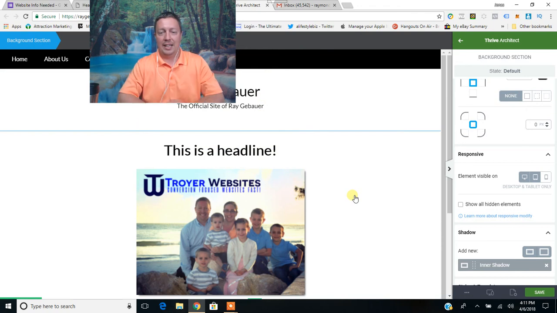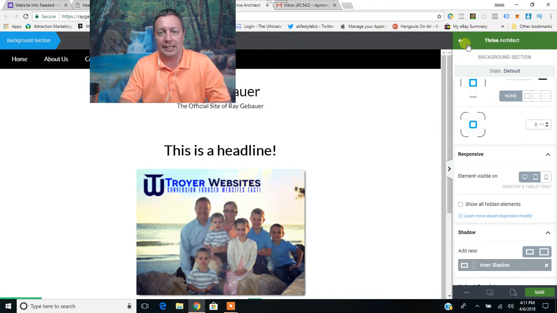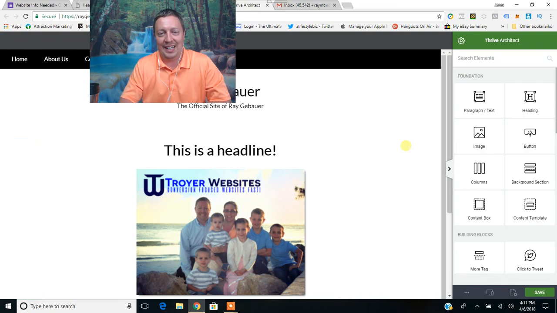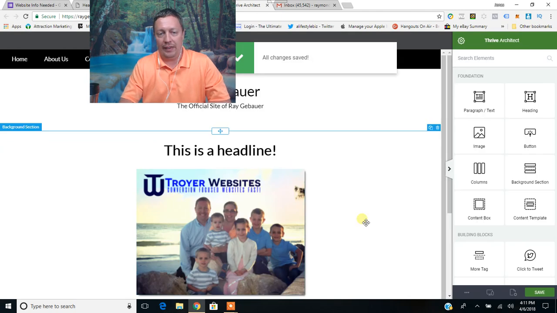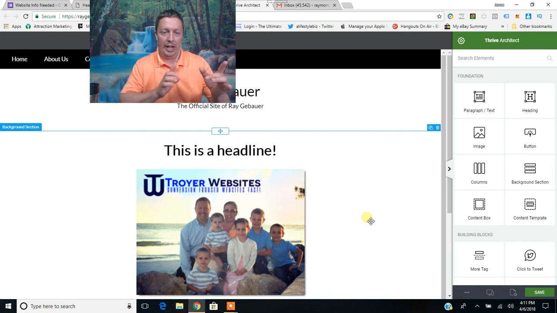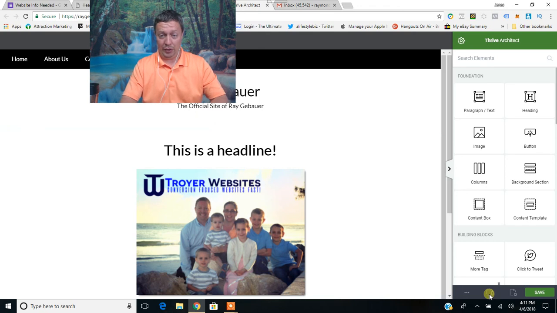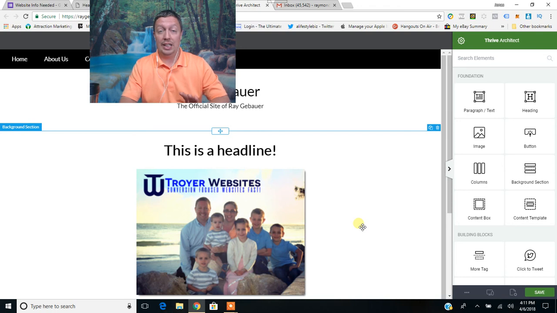So anyway, that's the basics of using Thrive Architect. I absolutely love Thrive Architect. It's a live front-end editor. As you save your changes and you go about making this, you know it's going to look exactly the way you're building it. It's not going to look different. Now, obviously, you have to make sure you got your 3 views correct. Usually, most of the things you do on desktop will show properly automatically on mobile and tablet view, but sometimes there's some spacing you want to move around and maybe make some text bigger or smaller, move some margins and paddings and stuff like that.